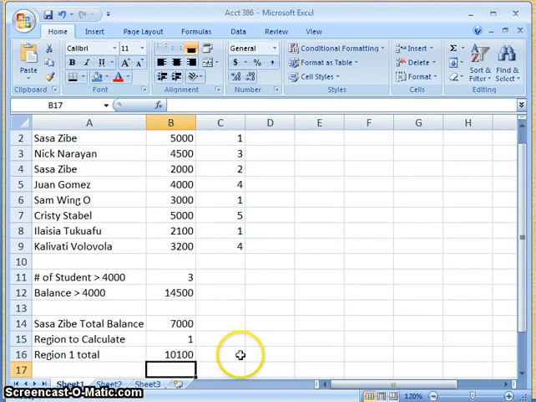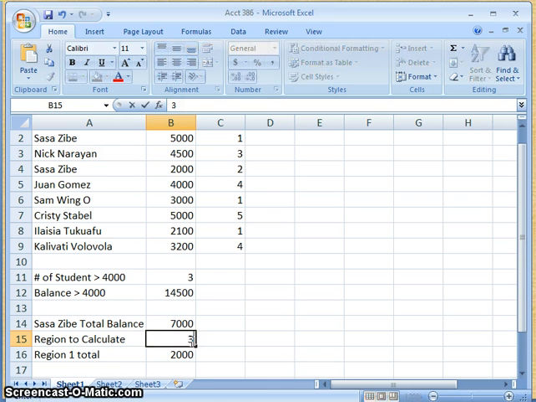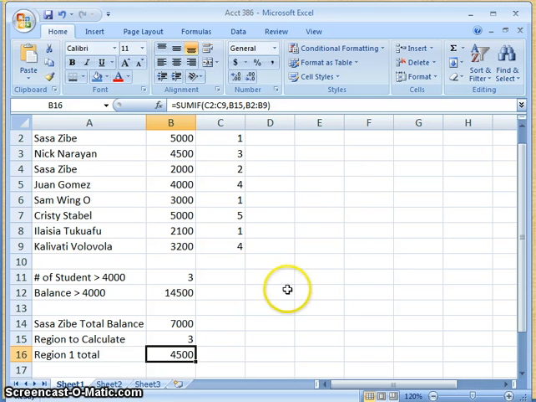And so it gives you the total balance for region 1. Now if you want to change the region, it will give you a different answer. Let's say you hit 3, you want to find the total balance for region 3, hit 3, it will give you a different answer.